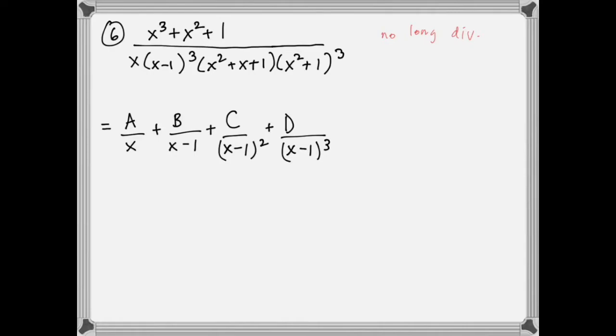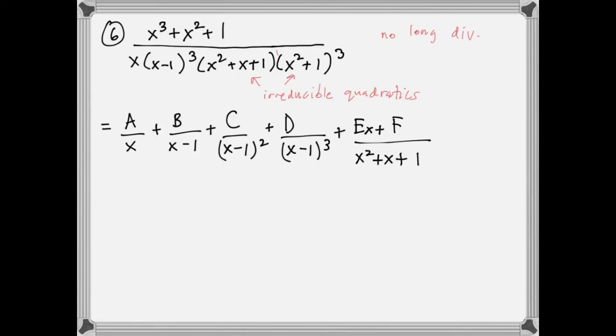Now I'm at the next one, which is x squared plus x plus 1, and that is an irreducible quadratic. Okay, both of these are actually irreducible quadratics. So you cannot factor those. So next one now, remember we need 2 unknowns, and it's to the first power. So we don't have to do it multiple times for the same one. We just have ex plus f over x squared plus x plus 1.